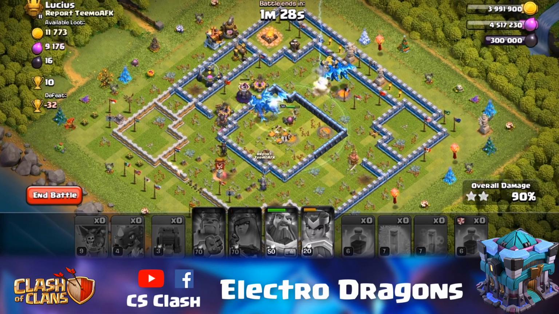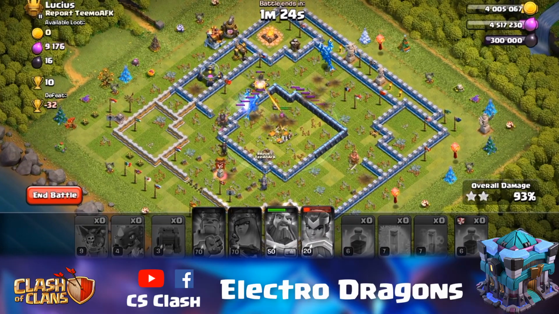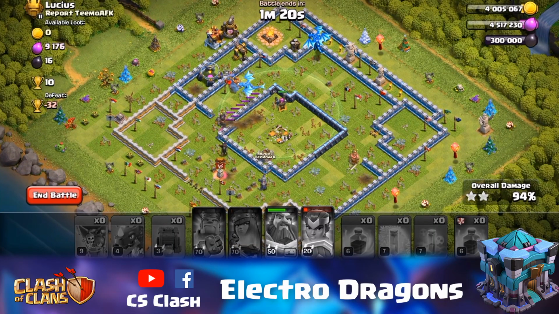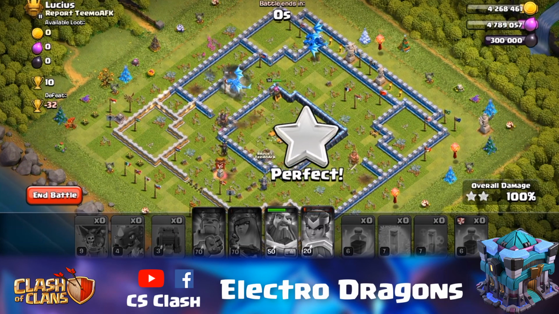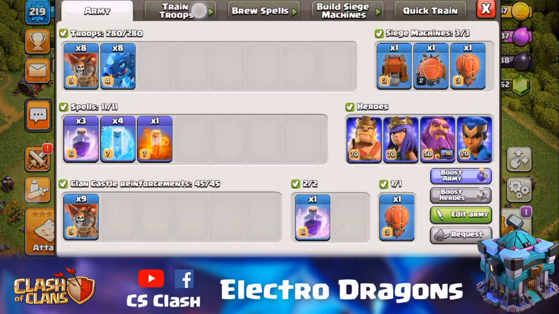So my eDrag split there, which is awesome, meaning that the Warden won't be an issue for us too much here, and hopefully our top eDrags will do a good job with the chain, and it did. Here we go, 3 stars. I think we should do a last one just to test ourselves.